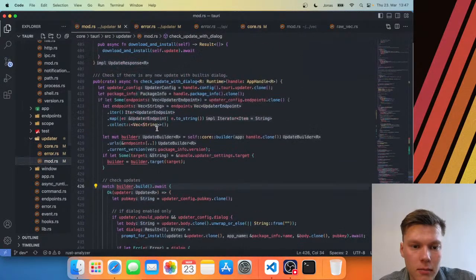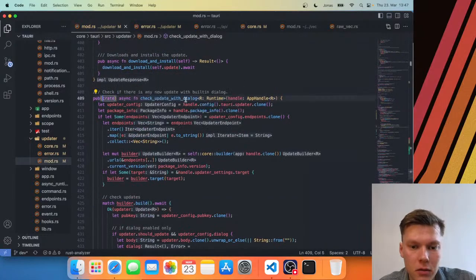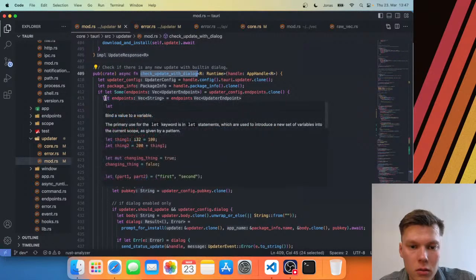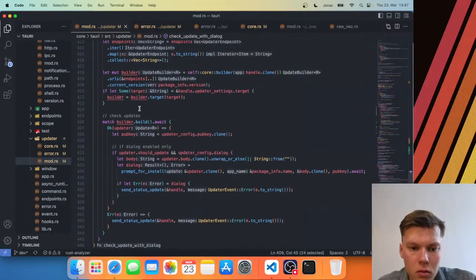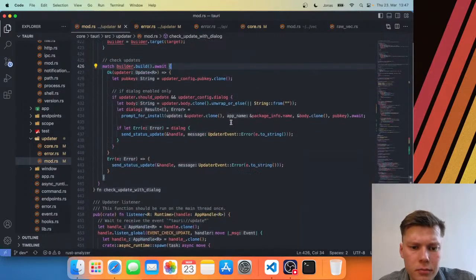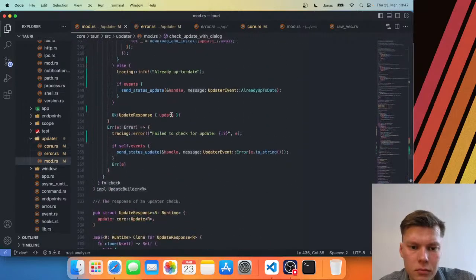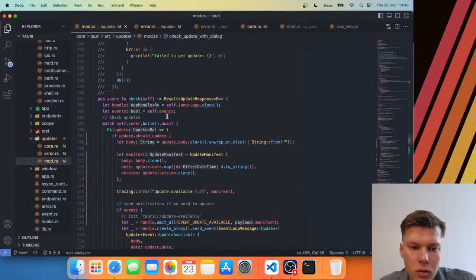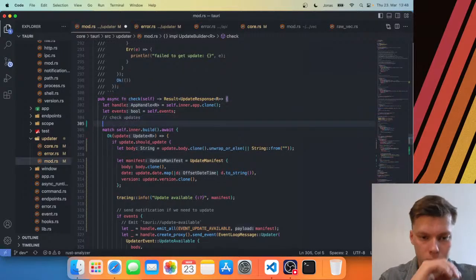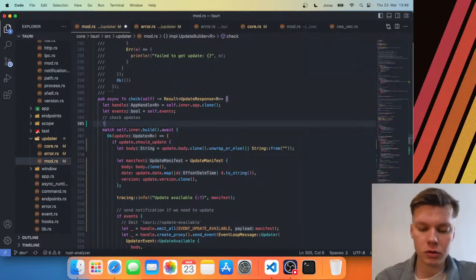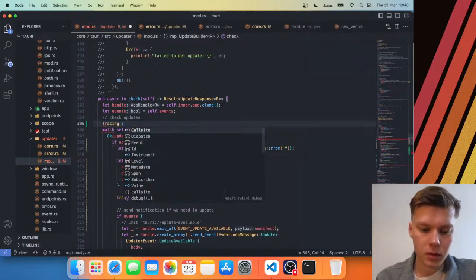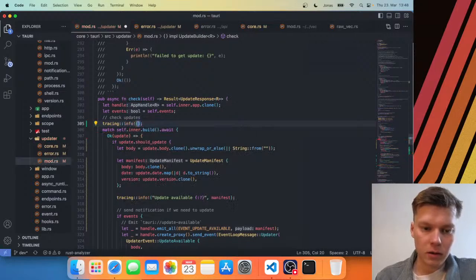Or is that better suited in these functions? Check update with dialog. Maybe it is, to be honest. Where's the other one? Here. Especially with this comment, we should do this here. Let's make this an info.